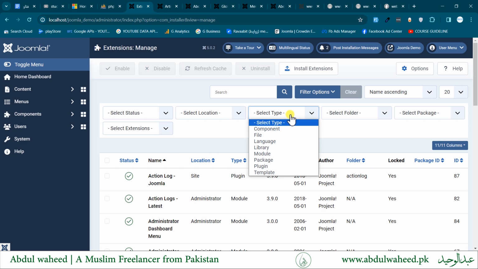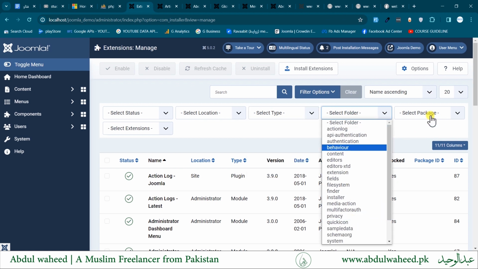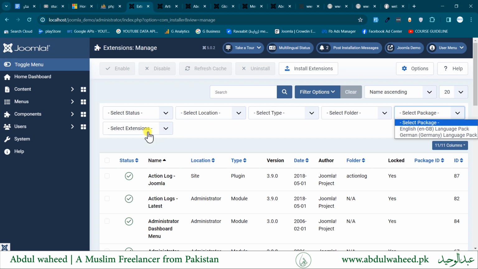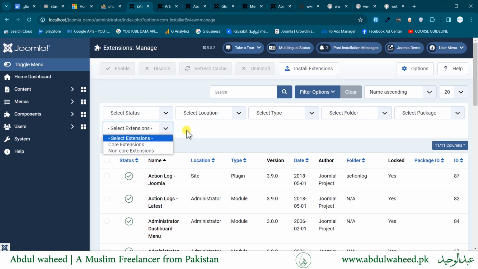component extension type, including component, file, language, library, module, package, plugin, and template. Their folders, package, and the extension type. From here, you can enable or disable extensions, selecting individually or all the extensions, as many as you need.